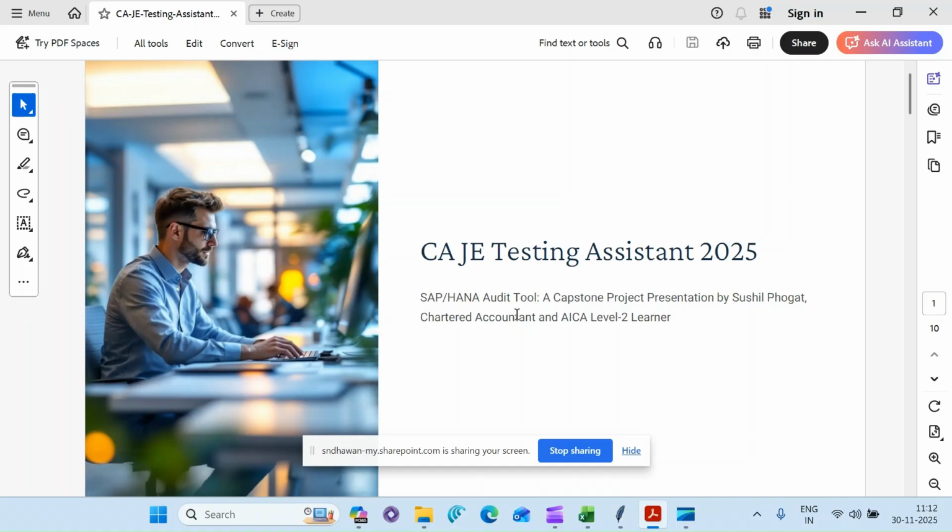So now I developed a prototype model for JE testing, where we upload the information, and in a minute all data is analyzed by the tool and it gives us the output.